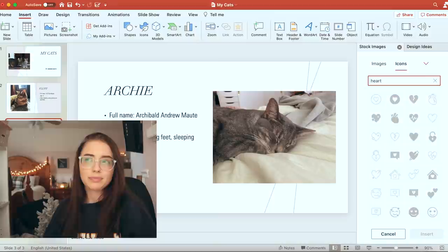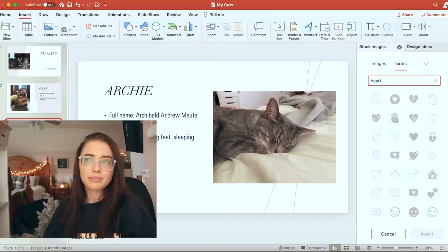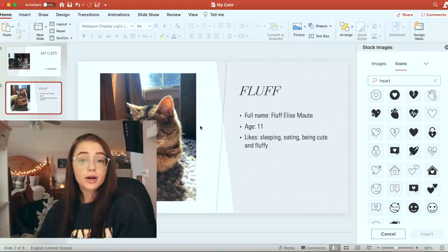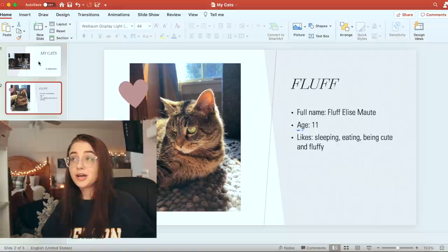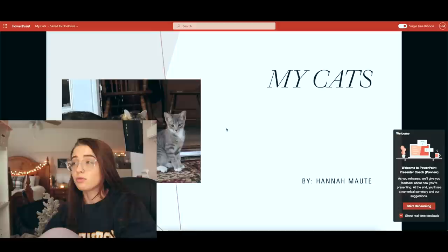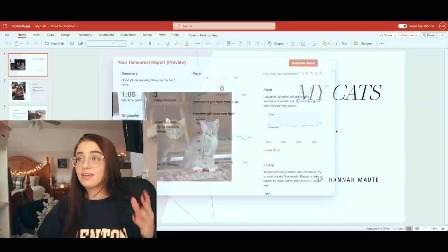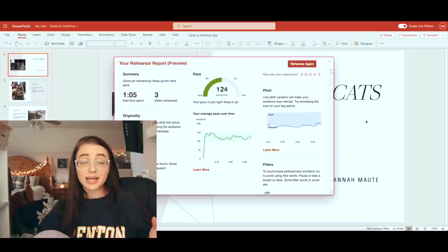Another thing I love is inserting icons. If I don't have a specific graphic or want to add something to a slide, there's an option to search a gallery of icons — just type in a keyword and a bunch of icons pop up. When you're done creating your presentation, you can go into the PowerPoint Presenter Coach, run through your presentation, practice what you want to say, and it will listen to your tone of voice, pace, and filler words. At the end of your practice run it gives you a report on how you did and improvements you can make to nail your presentation. That's been my brief PowerPoint tutorial — hope you guys enjoyed. Let's get back to the vlog.